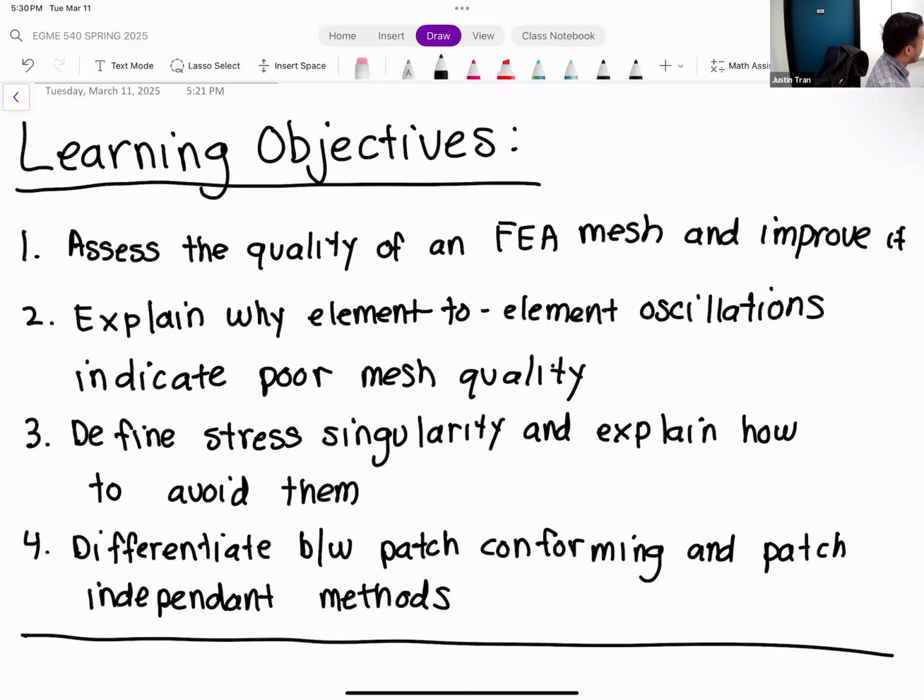So this is an off week. We had our ANSYS activity 4 last Thursday, so this week is just going to be a couple of lectures. The topic for this week is more on meshing. I call these lecture notes advanced meshing. I know we've been talking about meshing for a while, but meshing is really important, and it's probably one of the most important things that you'll do in FEA.